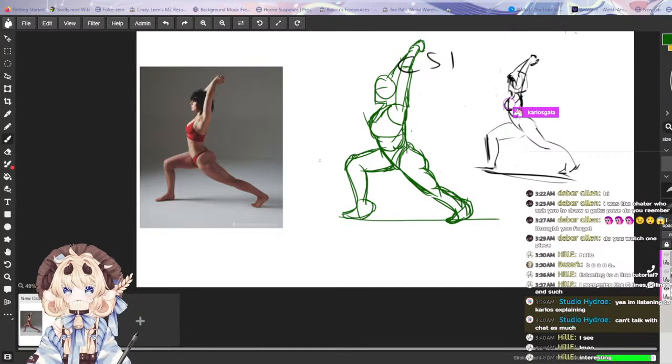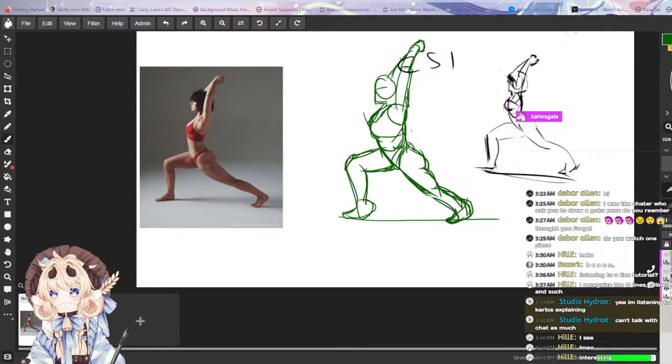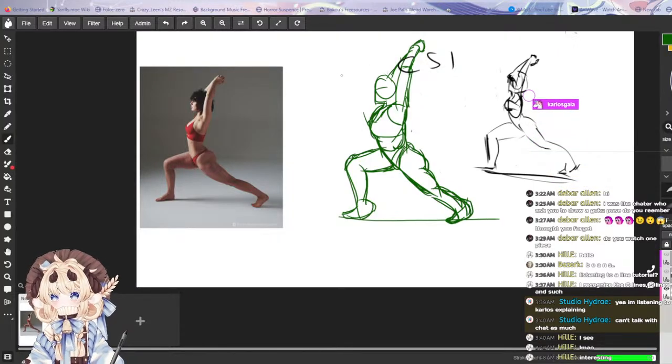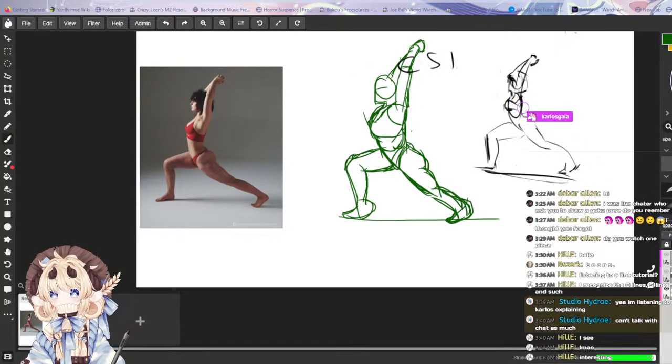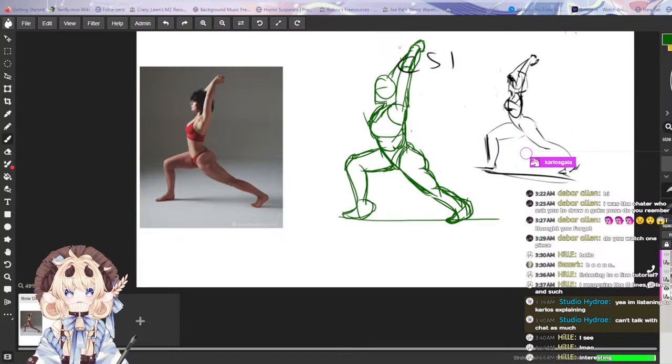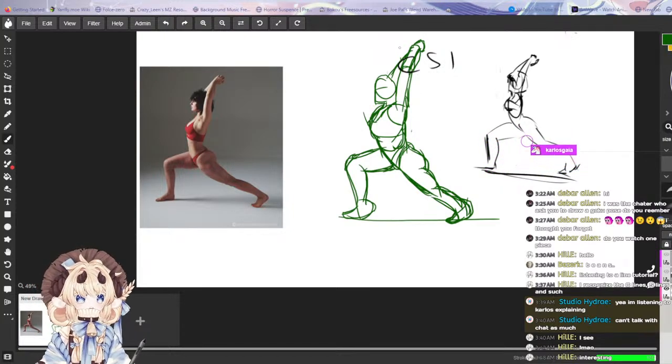Oh man, now that I have no undos, I can really see how chicken scratchy my own stuff is. Yeah, I made some mistakes, but it's a good exercise for me as well.